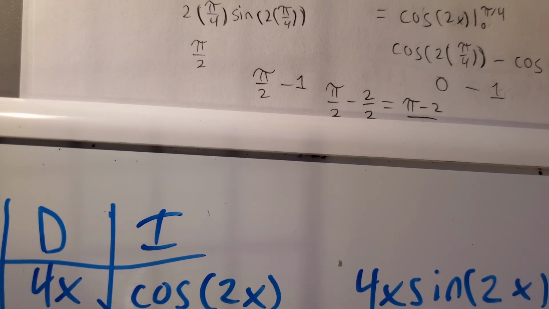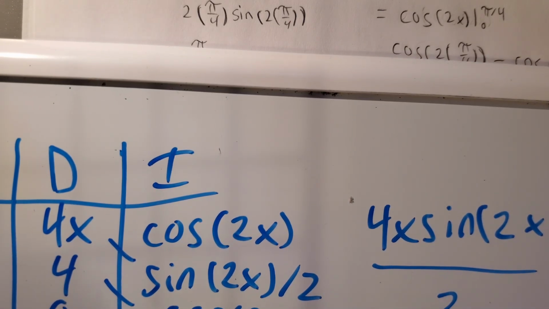Now you can use the tabular method for any sort of integral that requires you to do integration by parts. It's just a little bit trickier and it takes a little more finesse. But for these kinds of integrals, I would probably suggest sticking to the regular method for any other sort of integration by parts problem. But for any kind of integration by parts problem where you have a part that differentiates to 0 eventually, this method will save you a ton of time.